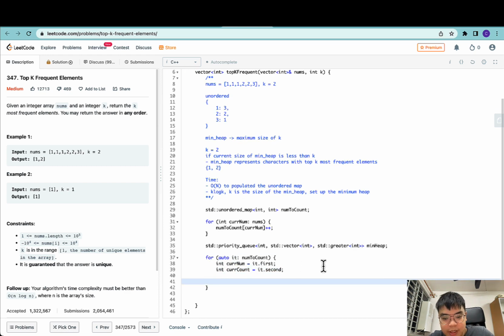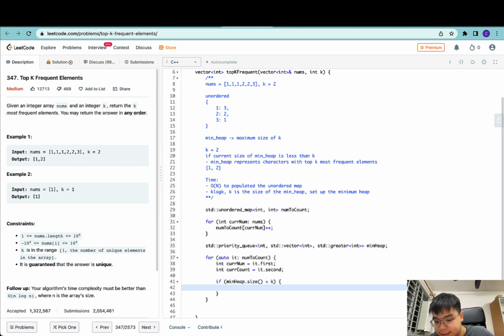Now the next step will be to check if the minimum heap's size is less than k, then we would append the current number into this priority queue over here. So minimum heap insert current number.